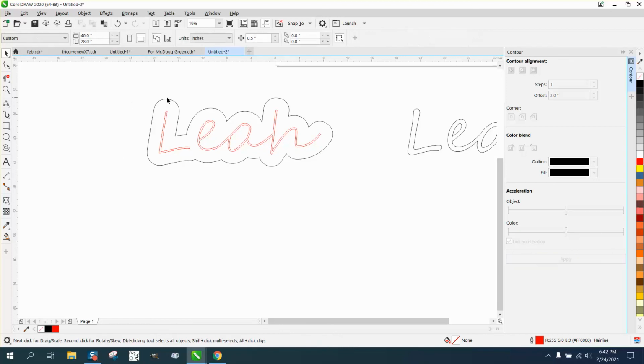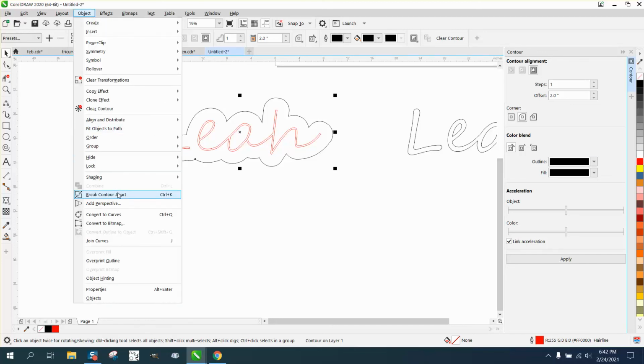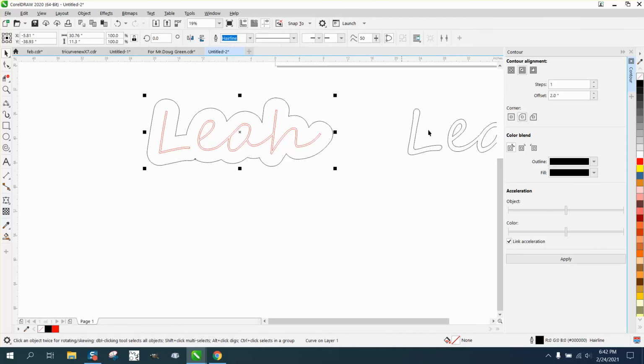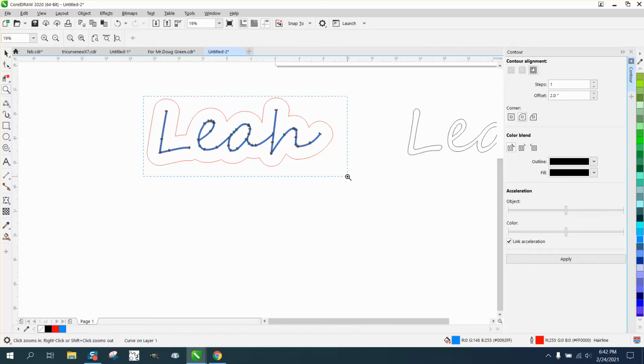Now, he was talking about how he needs the contour line in red. We have to go to object, break contour apart, get these two apart, make the contour red, and whatever his friend needs, hairline or whatever you need. And then he needed this in blue. I don't know whatever his machine's going to take as far as blue, but you can make the inside blue. And then he's just going to have to set the depth.